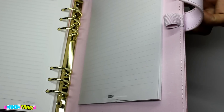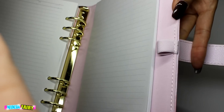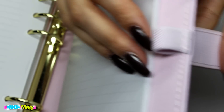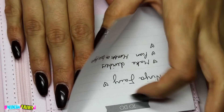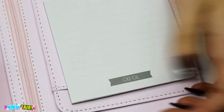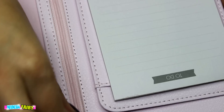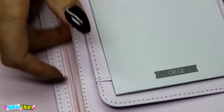So here is the pen holder. I did see some people saying that these were stitched on quite wonkily, so that was one of the first things that I checked — and mine is fine, literally there is nothing wrong with that. All this paper just literally moves in through — tears out, not sticky or anything, but if you wanted to keep it you just slot it in there and then transfer it into your diary later on. The zipper is super smooth, easy to open, plenty of space in there.